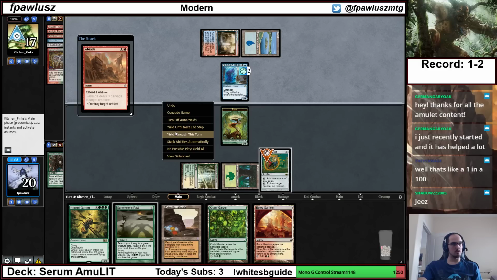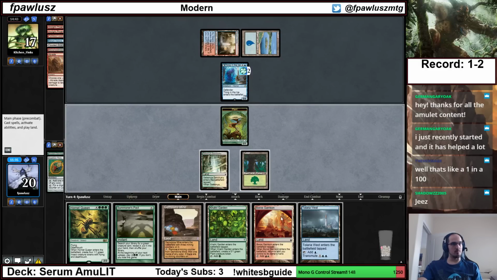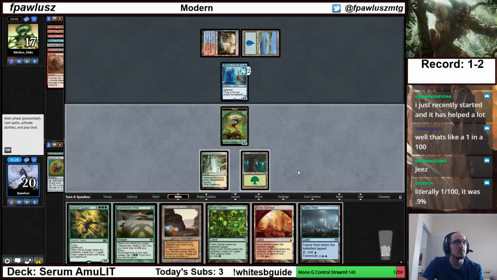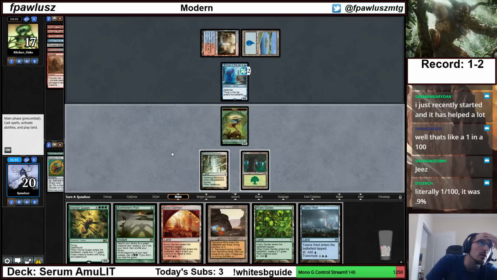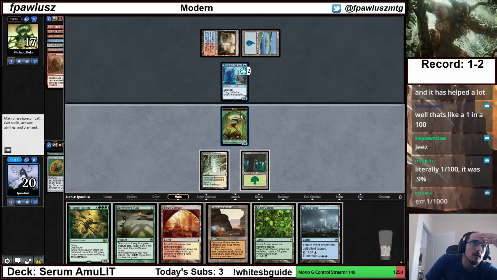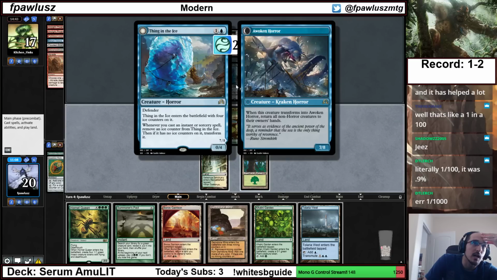A Braid. Okay, now I feel even deader. Bog! Please give me a Bog! That's all I'm asking for. Just a Bog. Is there anything I can do? If I Pact for Azusa, that gives me 3 land drops, and then this Thing in the Ice kind of destroys me.